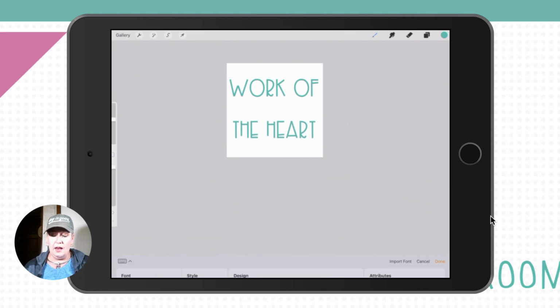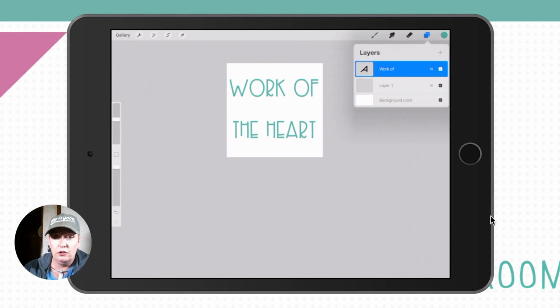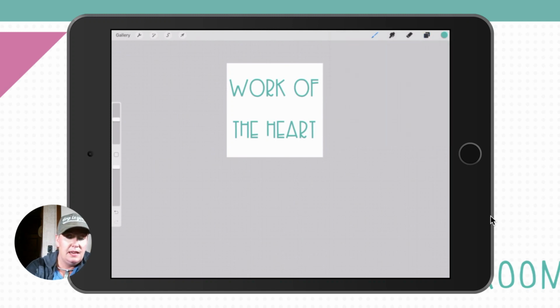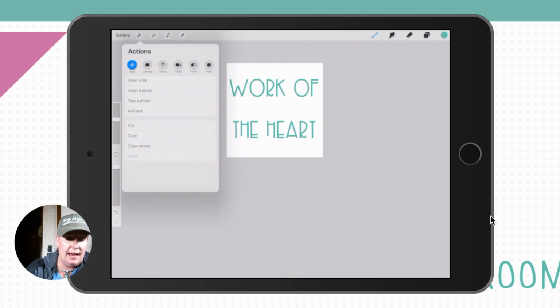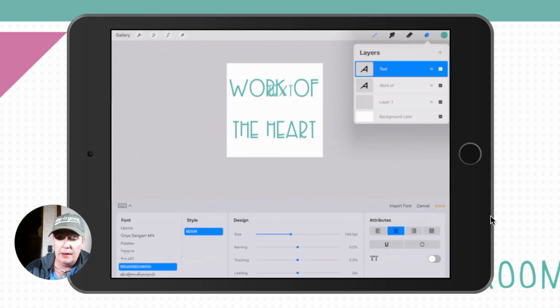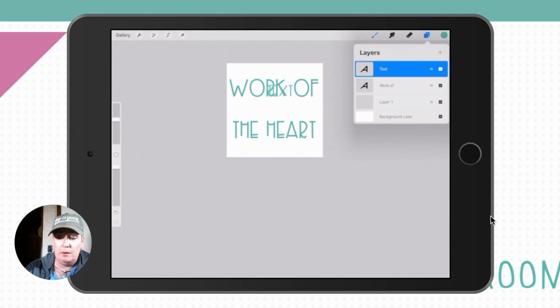All right, so now that I've done that, I'm going to go up here, and I did think that you had to actually go up here to your layers and add a new layer when adding text, but what happens is when I go up here to my wrench and hit add text, you'll notice if I go back over to my layers, it added a new layer for me. And we're going to talk about the difference; right now they're text, and you do have to change them to something else in order to work with them as a graphic.